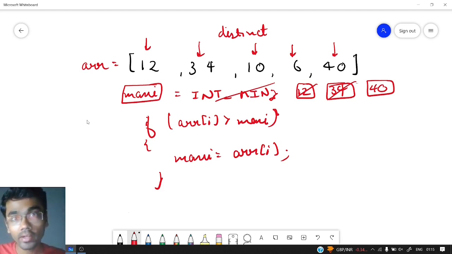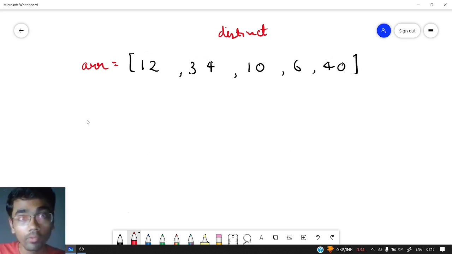But how will we find the second maximum element? So let us see that now. We will do the same thing for the second maximum element also, but we will add one additional condition. In the same way we can have one second maxi variable, which will be initialized again to int min.